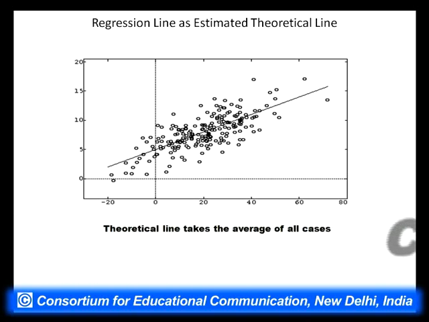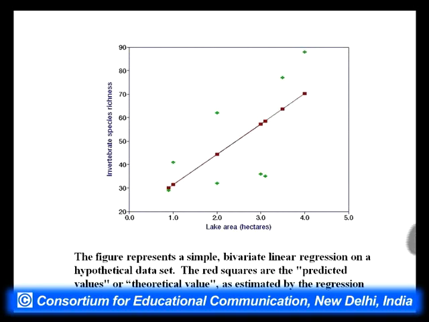So some of the features of the case could be different from the descriptions given by the theoretical line, and there's a distance between the case and the theoretical line. That is exactly the deviation that you have. The advantage of the theoretical line is that it takes the middle point of all the cases, but the disadvantage is that it does not touch all the cases. That is the advantage and disadvantage that you have with a theory and the case study, and this is the graphical representation of the debate between the theory and the case study.